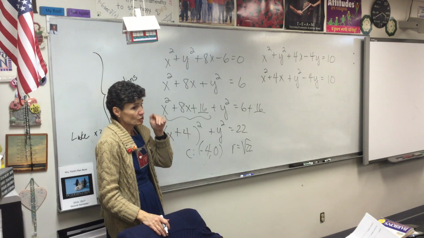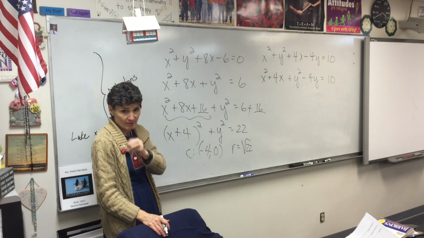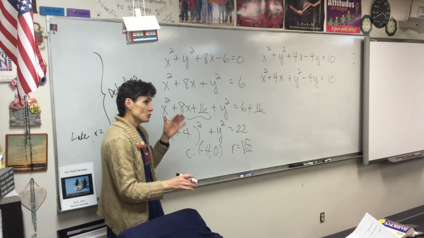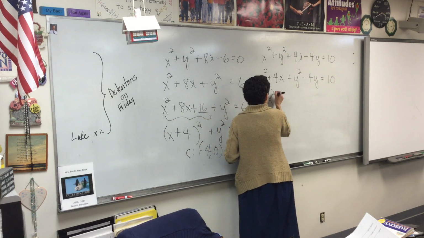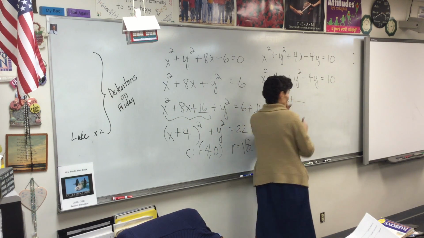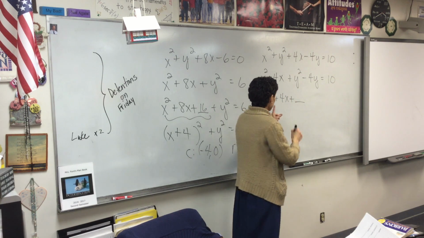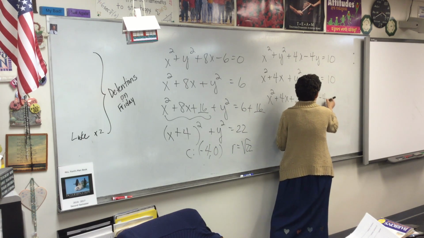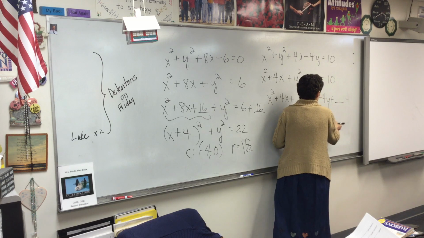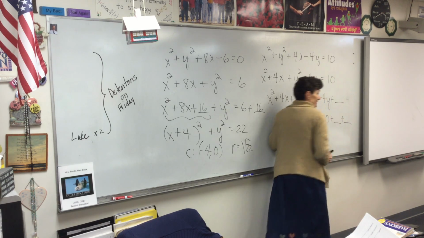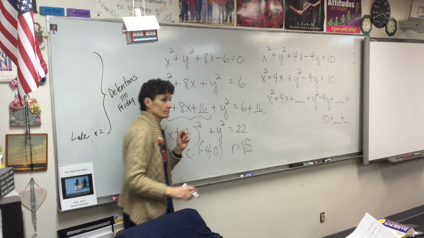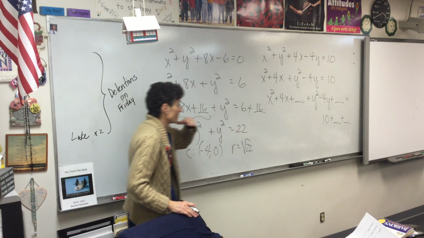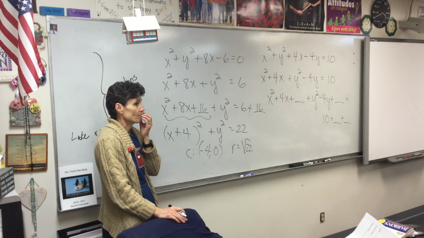We're going to complete the square, so we have to have our x's together and our y's together. All right, Kervin, you got that? Yep. So once you've done that, you're actually ready to complete the square. So that's when you want to rewrite it, but put in a blank. Every time you're going to complete the square. So you're going to complete the square on the x's. You're going to complete the square on the y's. You've got your 10 plus 2 more blanks. How does that look to everybody? I keep running out. That should all be one long line, but I'm out of room. Does that look okay to everyone?